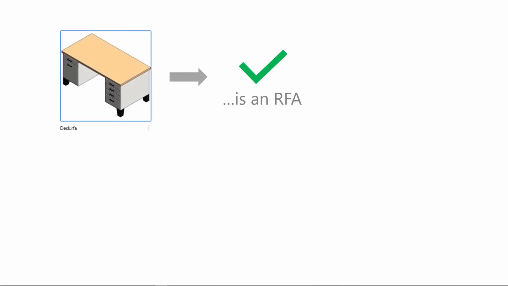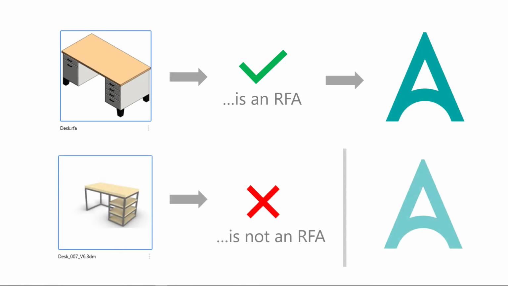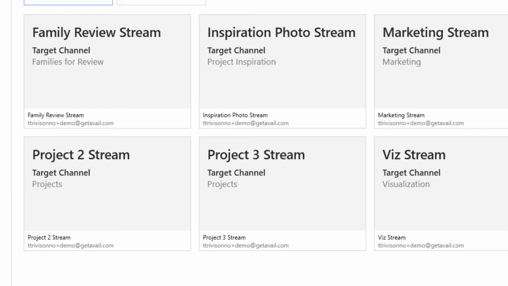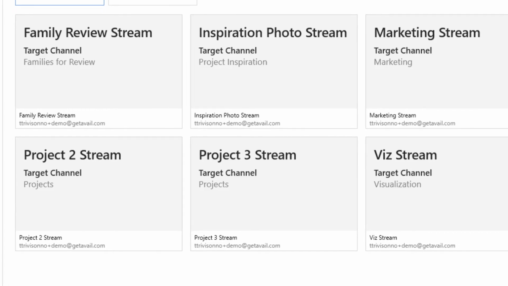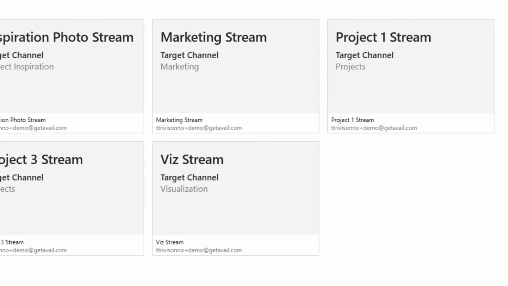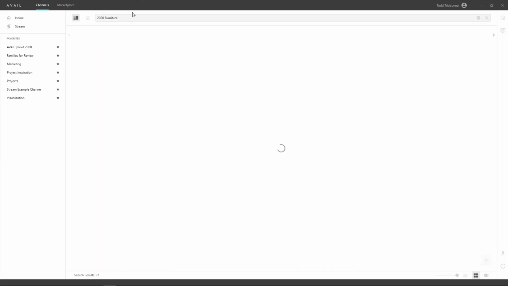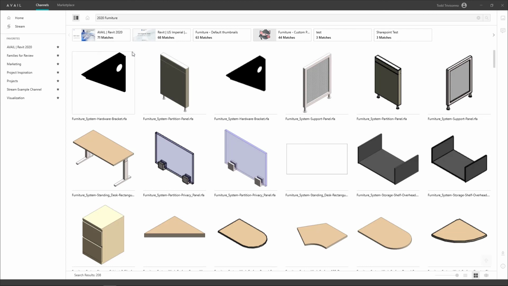When content hits the file system and matches the stream definition, it gets added to your channel automatically. If it doesn't match the definition, it doesn't get indexed. Stream is a simple to use but powerful tool, providing endless possibilities for driving your workflows. It saves you time, handling the monotony of content management, while keeping the latest content right at your consumer's fingertips.